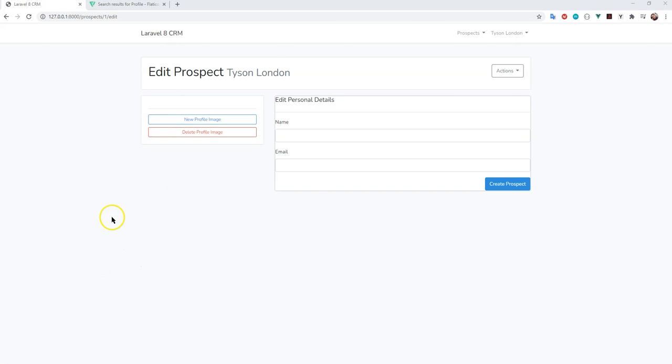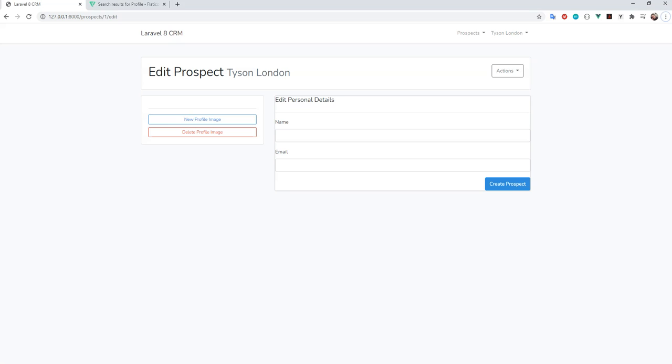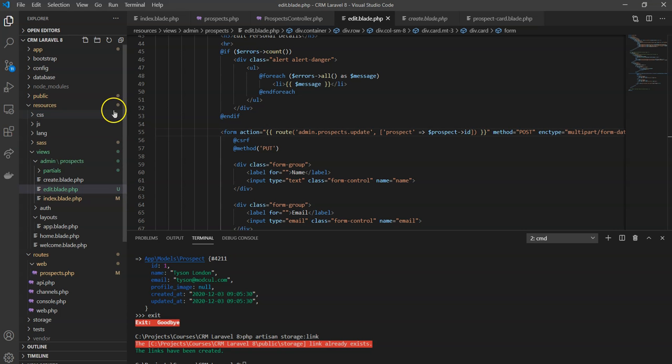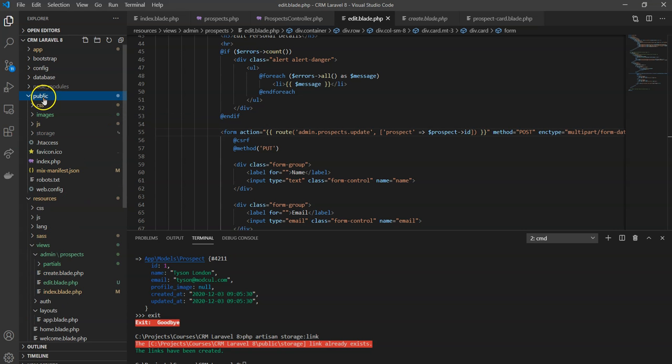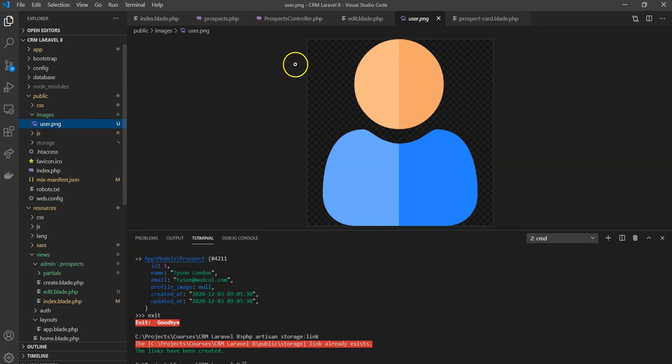All right, so now what I'm going to do is, actually, hold on just a second. Yeah, okay. So where I stored that particular file was here under public, images, and then user.png. So you'll have to find that in your folder structure and place that in there. But basically our image is going to look like this. So it's a nice simple image, very small in size, so on and so forth.